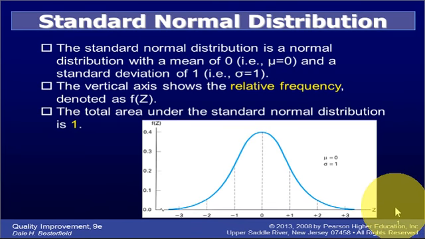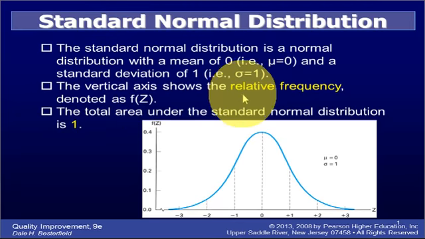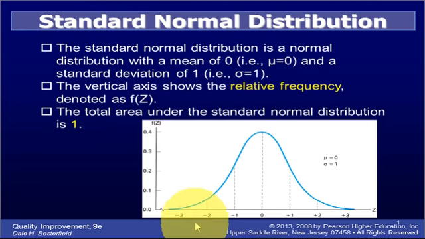so they have very small F(z)'s. Because F(z) is relative frequency, if you give a value, for example -2, then the corresponding F(-2) gives you the percentage of the data that has the value of -2. And if you go to this one, you can tell that 24% of the data is having the value of -1. Because the curve is symmetrical, there are also 24% of the data having the value of +1.